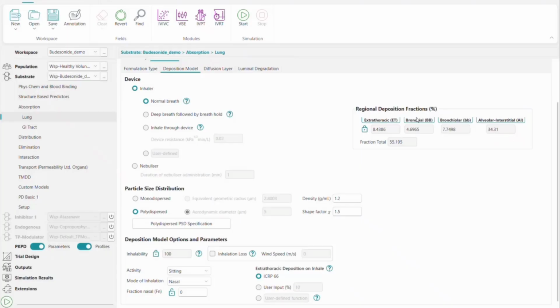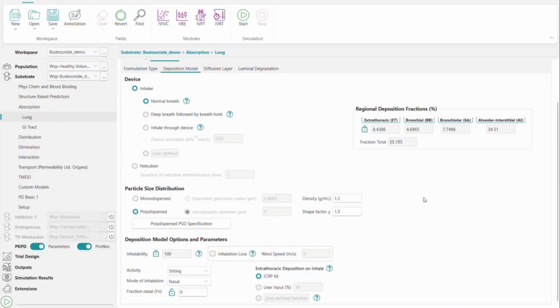What's deposited in the lung is actually reasonably well predicted. And that's why we get fairly good predictions for the PK. And it's partly because this under prediction doesn't matter too much for budesonide because it has a high hepatic first pass clearance. So what's deposited here doesn't influence the systemic PK very much compared with what's deposited in the lung.